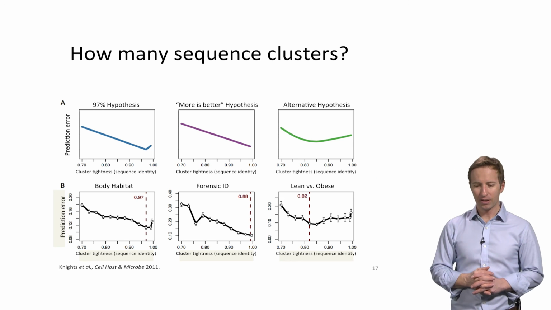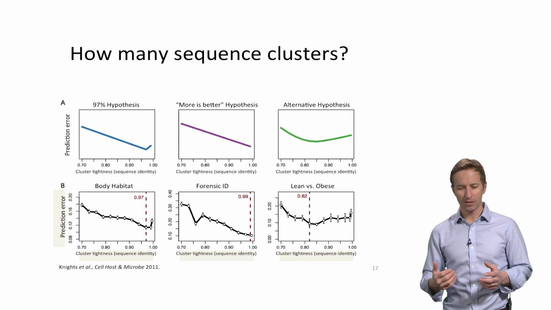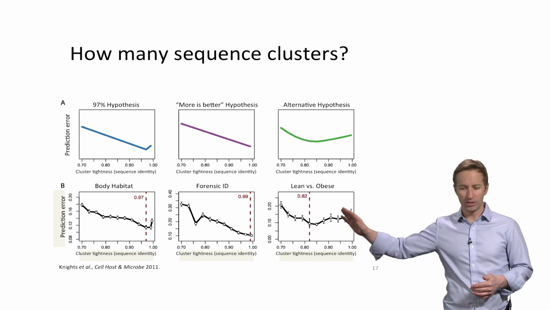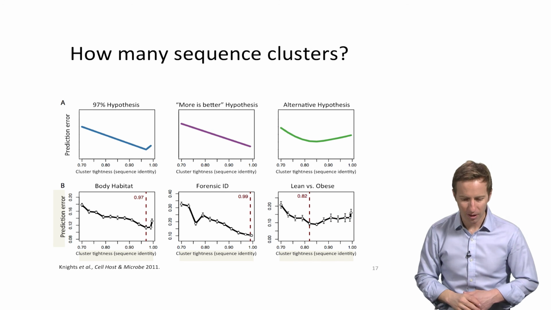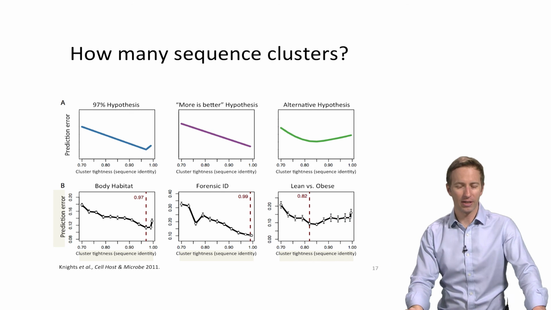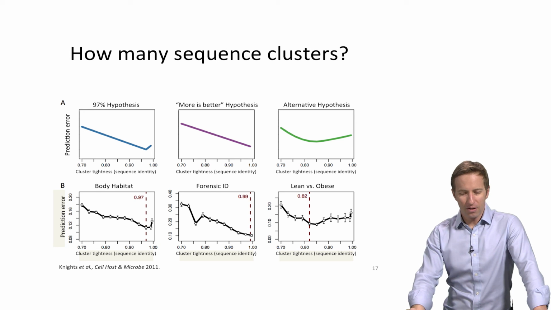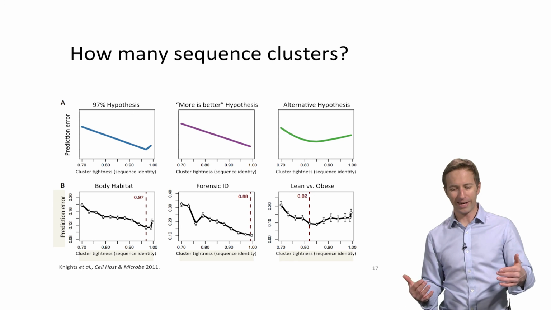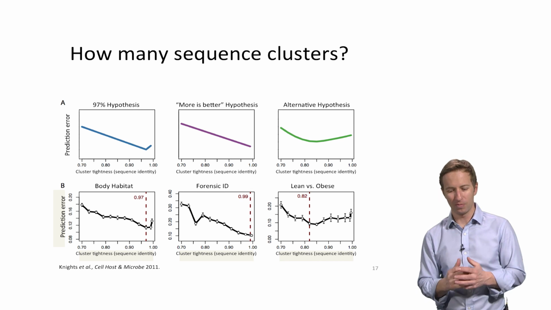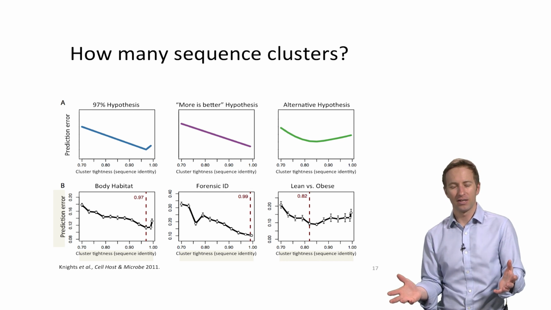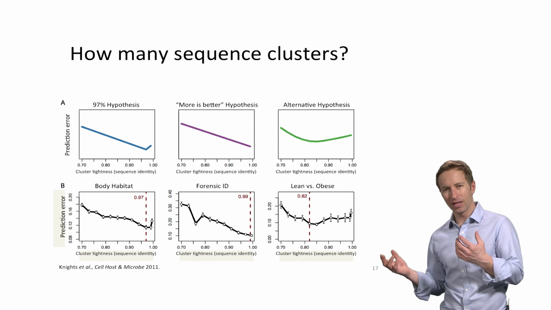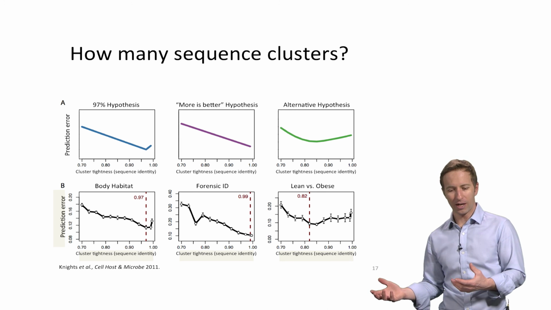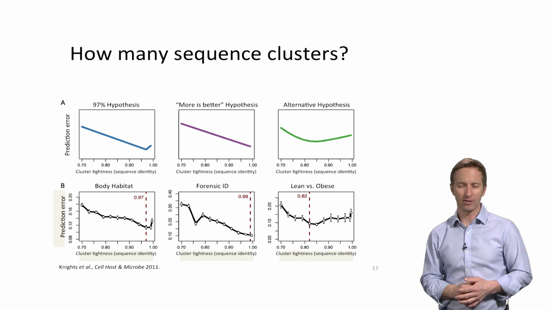Finally, I applied this to a lean versus obese data set and found that the best classification error was somewhere in the middle, right at about 82% similarity. And this was interesting because normally nobody would dream of clustering their OTUs at 82% similarity because it would seem like the features are too broad to be useful. But for something like obesity, they actually are better classifiers than trying to go all the way down to the species level.